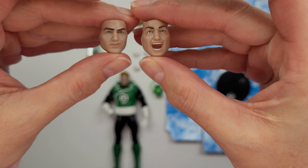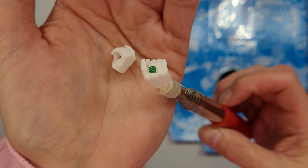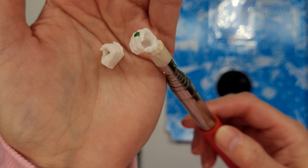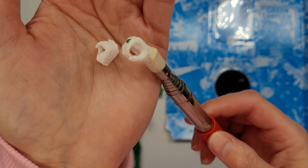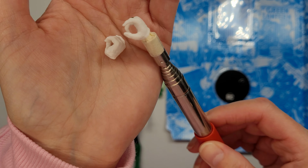The other set is a set of trigger hands. I'll show you guys this too, and you'll see that the ring is also molded on this hand. I'm not sure why we got these trigger hands. This might be McFarlane's new standard because it seems that every figure that has been released is getting trigger hands now, even the ones that don't use them. These are going to look really weird holding his lantern because this finger is going to stick up. It might bother some people, other people might not mind, but I think it looks weird.